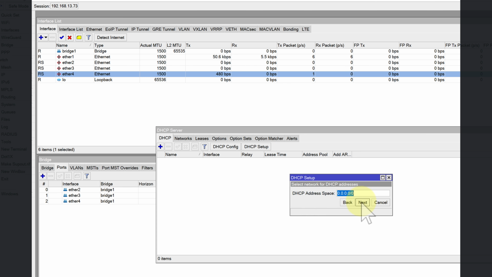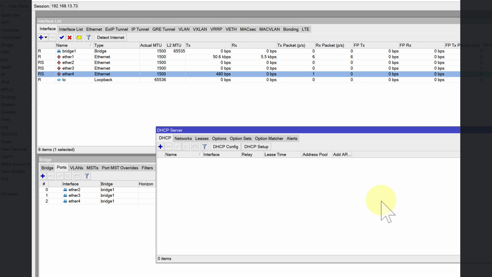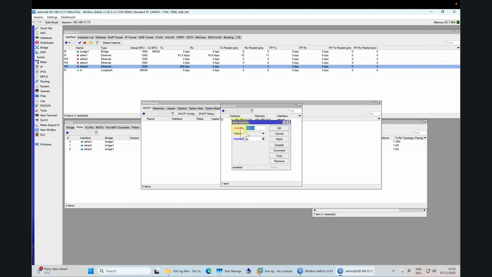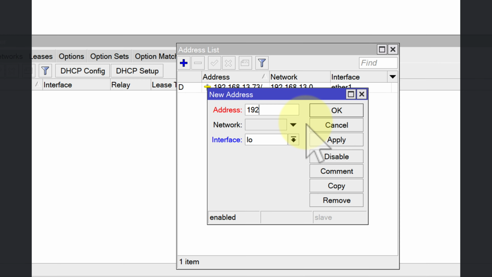Then we say next. Then we get the DHCP address space. It's not giving it anything. Why? Because we didn't assign an IP address. Let's assign an IP address to our bridge. Let's say 192.168.